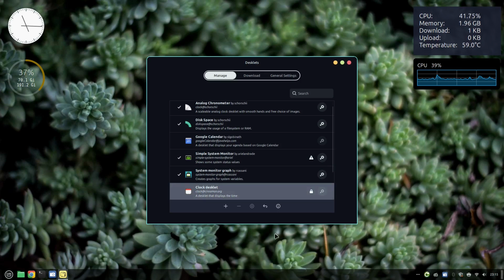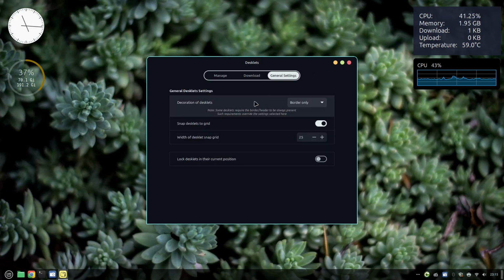So if I wanted a different clock desklet I can just click that and you can see I've got a digital clock now, and you can drag it anywhere you want on the screen, but you only really need one clock on your screen, but now I seem to have three. So I'm going to remove that one off like that.